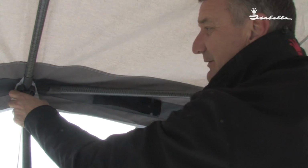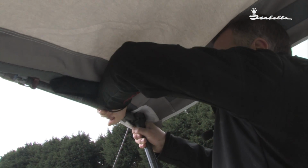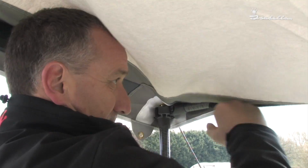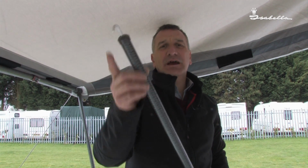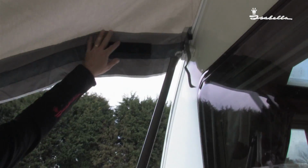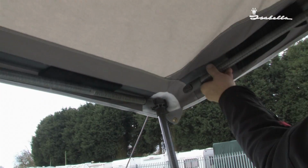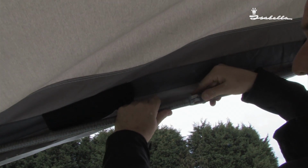Again, simply push into the connection and tension. Same procedure on the other side. Now for the remaining 2 poles, the 2 roof poles which are left. Again, hook into the fix-on, move it to the front and just push, tension, and repeat the operation on the other side.